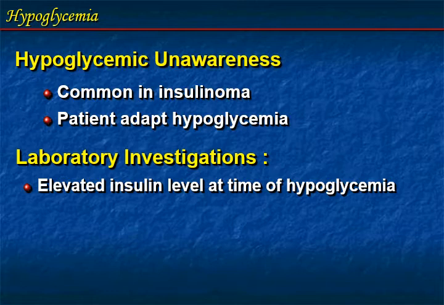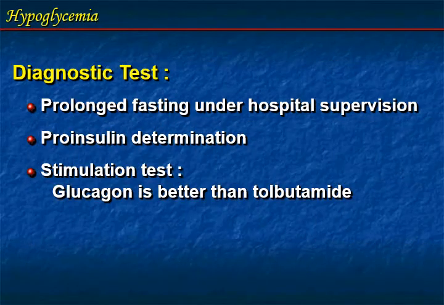Laboratory investigations, we make the most important one, that in the fasting state or during the attack of severe hypoglycemia, we take a blood sample. And when we take this blood sample, we measure the glucose and the insulin. And we find increased insulin secretion and diminished blood glucose below 40. It's called insulin glucose paradox. These are the diagnostic tests, but they are no more used, but they are in the text.